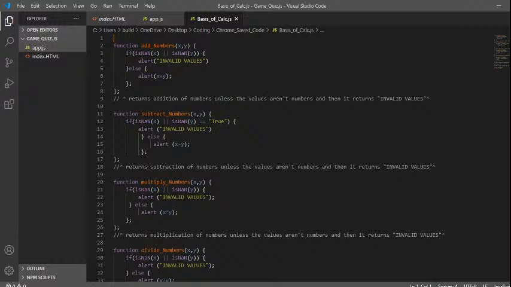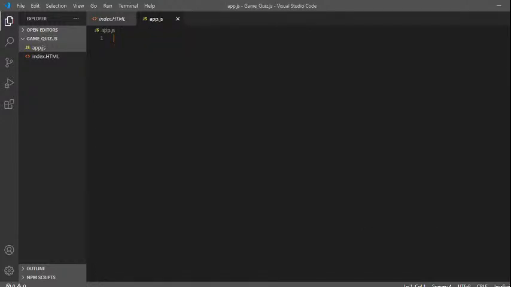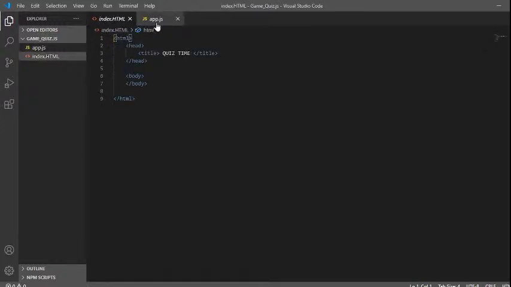App.js. Okay. So, also, before we even start typing in this, what I want to show you is that you need to link your HTML file to the JavaScript file.